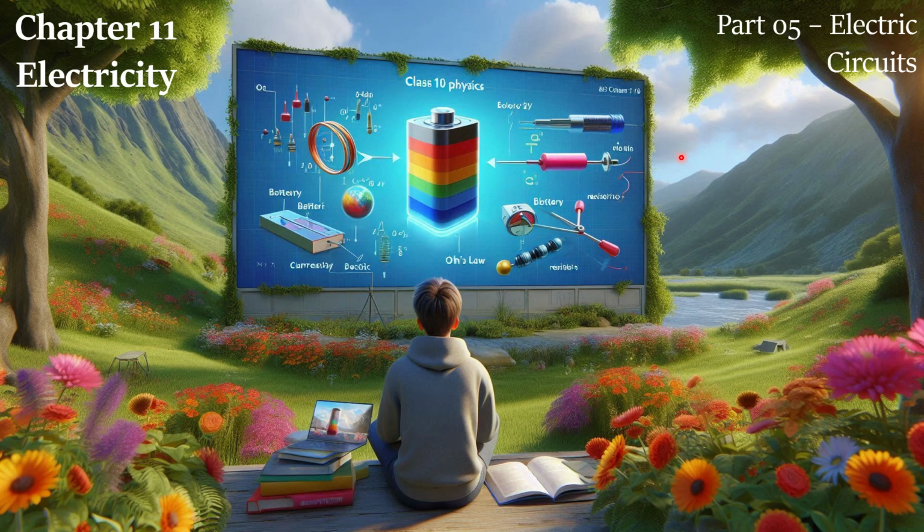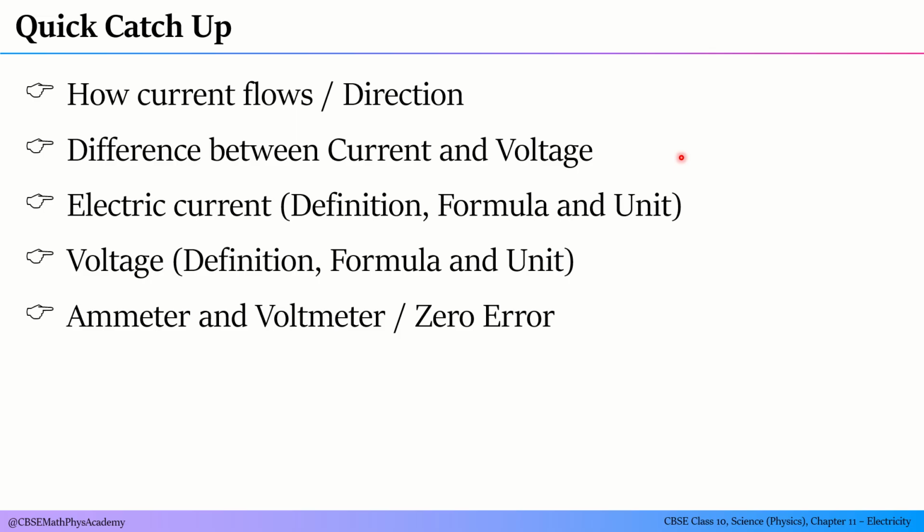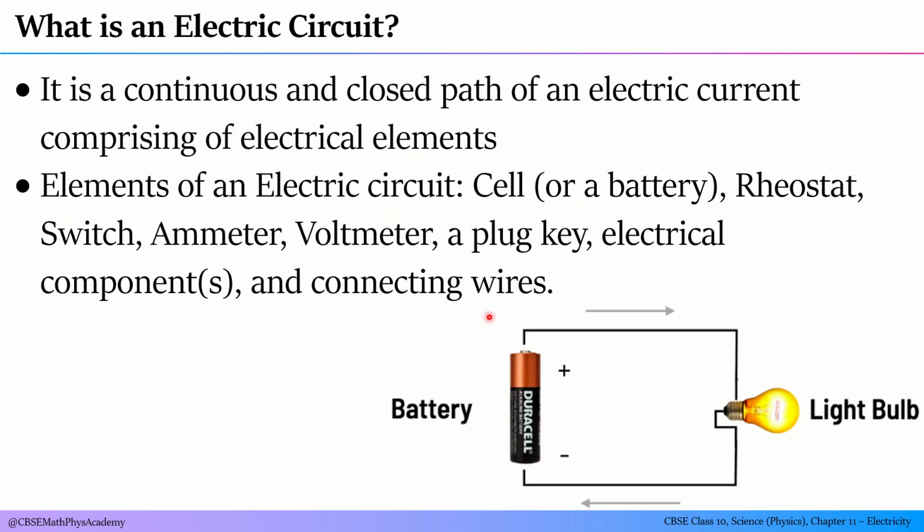Welcome back, students. In this video, we will cover the electrical circuits part. So far we have covered all those topics. In the last video, we discussed the zero error, and in the prior video we saw what is an ammeter, voltmeter, and so on. So please do check my earlier videos.